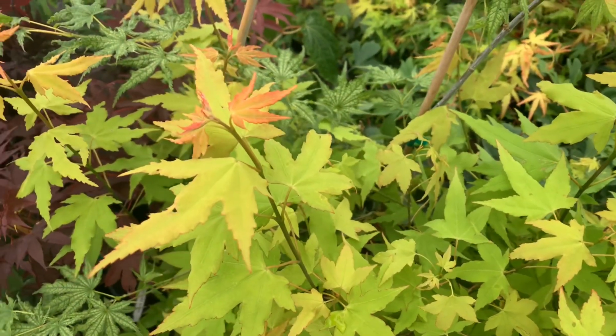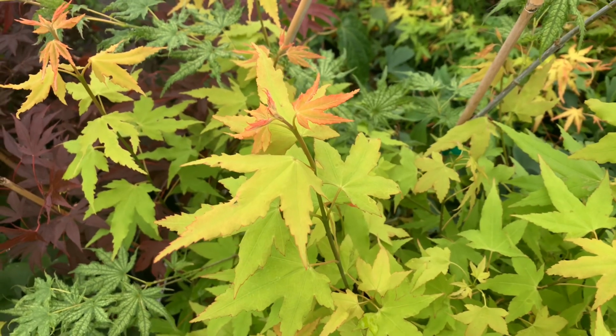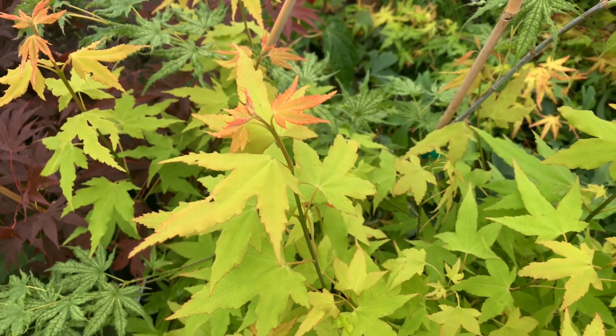This is one of my favorite trees that we do. The yellow colors just bring out so many other colors in the landscape. And this is going to be a tree that's just going to give you a bright, bright, bright yellow. Make sure to give this tree some sun to peak up that yellow color.